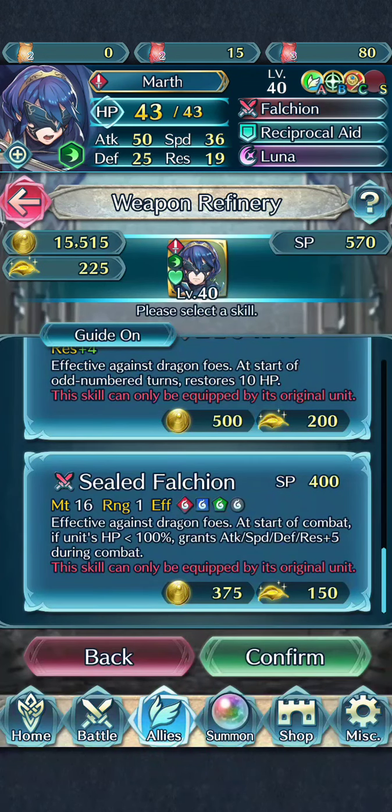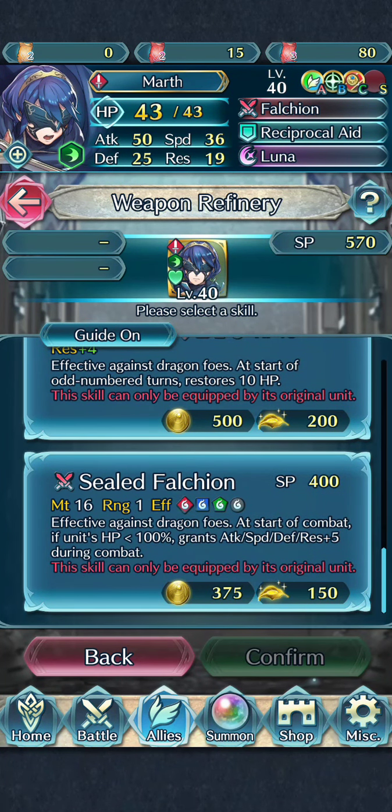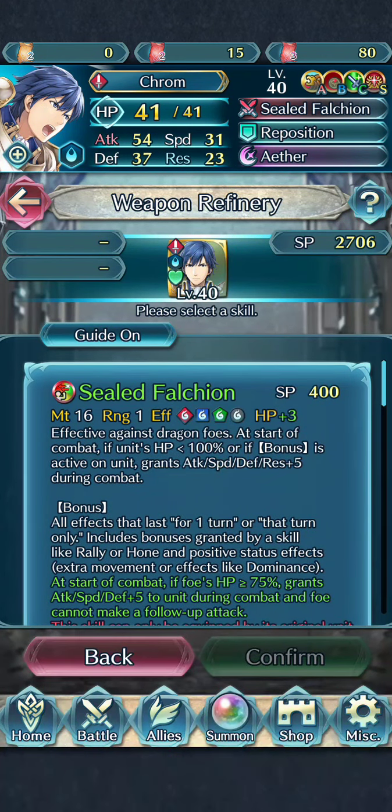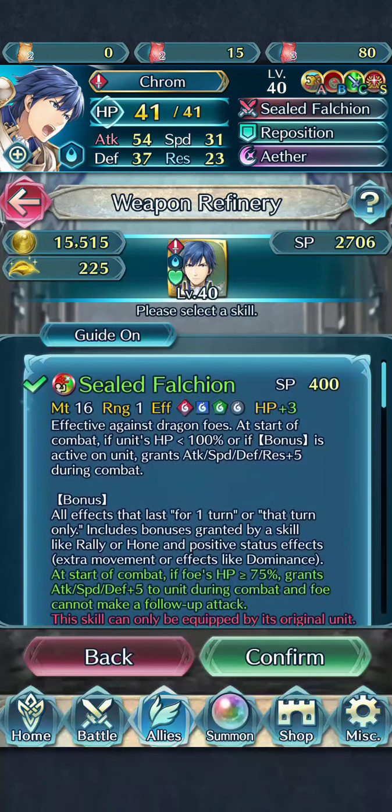Now, Seal Falchion itself has a refine as well. And these are very expensive. So if you want to go for these, you kind of want to assure yourself you want to go for it. They're cheaper than actually getting the direct upgrade. But it's an option. Let's just say, yeah, Seal Falchion is really, really good. Yeah, here you go. Here's the special effect if you want to read it.